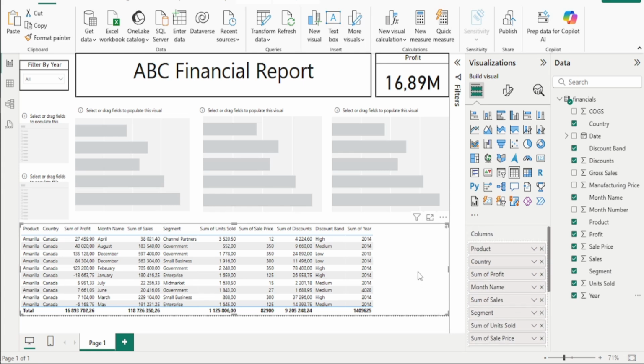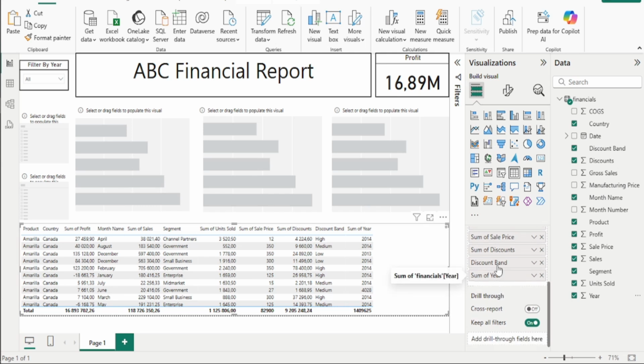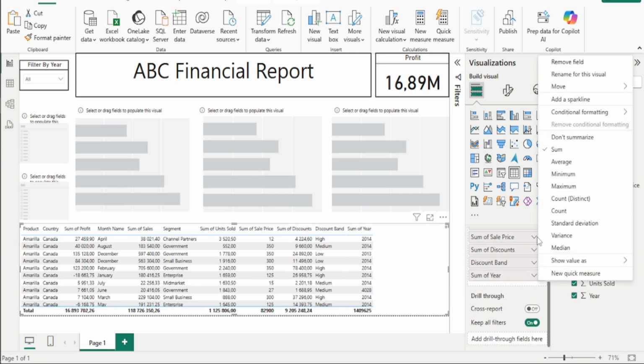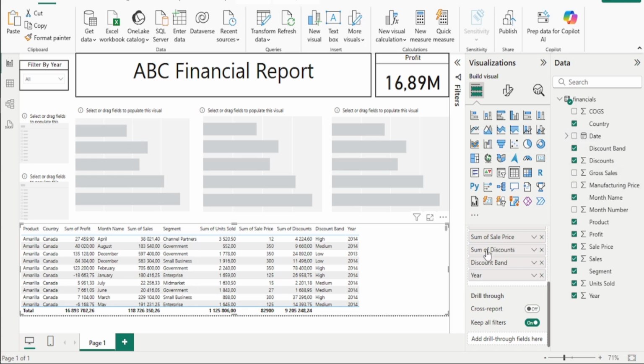What are we gonna do now? Alright, on some of the things we do not need the total. As you can see, we have the total on sum of sales, sum of sales price, sum of year. We do not need that. So here on the sum of year, we're gonna put don't summarize, or we can put an average, because as a computer it is summarizing everything. It is just that this data is a number, so it does the summarize at the same time. So now we're gonna do don't summarize.